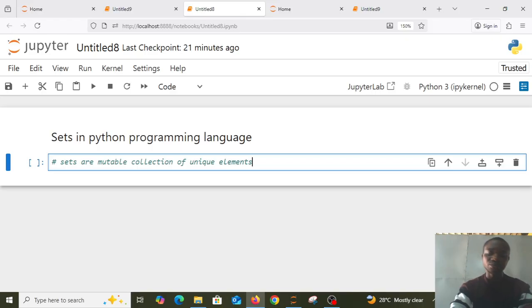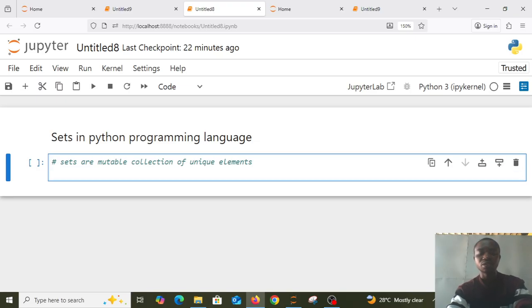We can add to it, remove from it, extend our set, or reduce our set, as the case may be. The word unique means no element is allowed to appear more than once. So you cannot have one element appearing twice in a given set. That makes it a unique element. So according to our definition, sets are a mutable collection of unique elements.